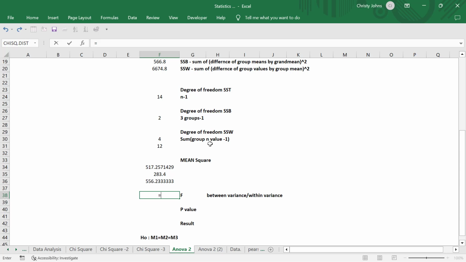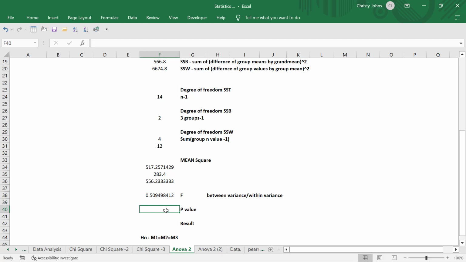Between is this one, the second one, divided by the mean square of within. It's clear now? Between by within. Press enter.